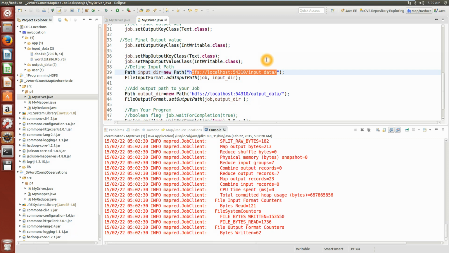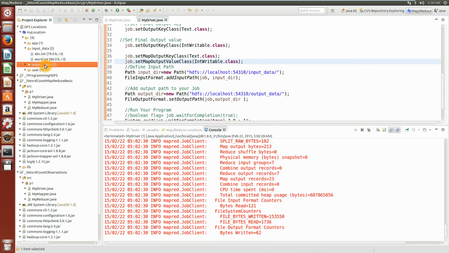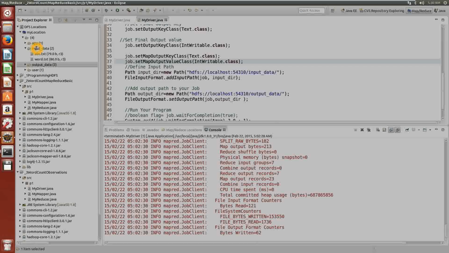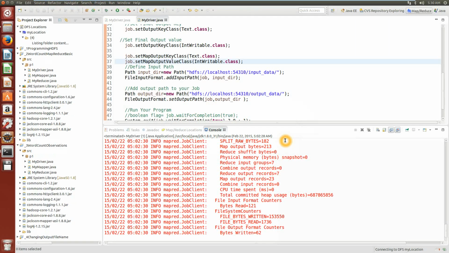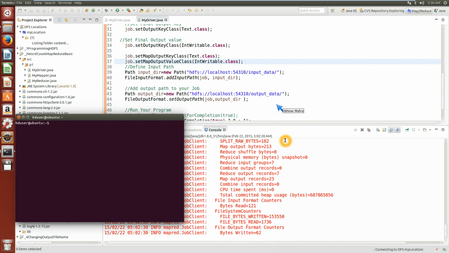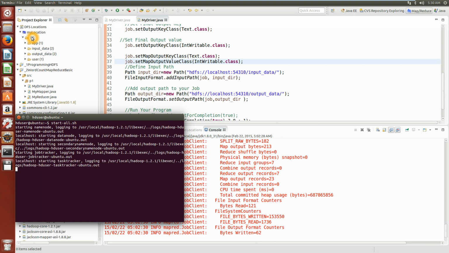Now let me run this program. I think I need to delete this. Say F5, refresh. Once you delete that, say refresh. One minute, my cluster is not running. I'll say start all. Done.